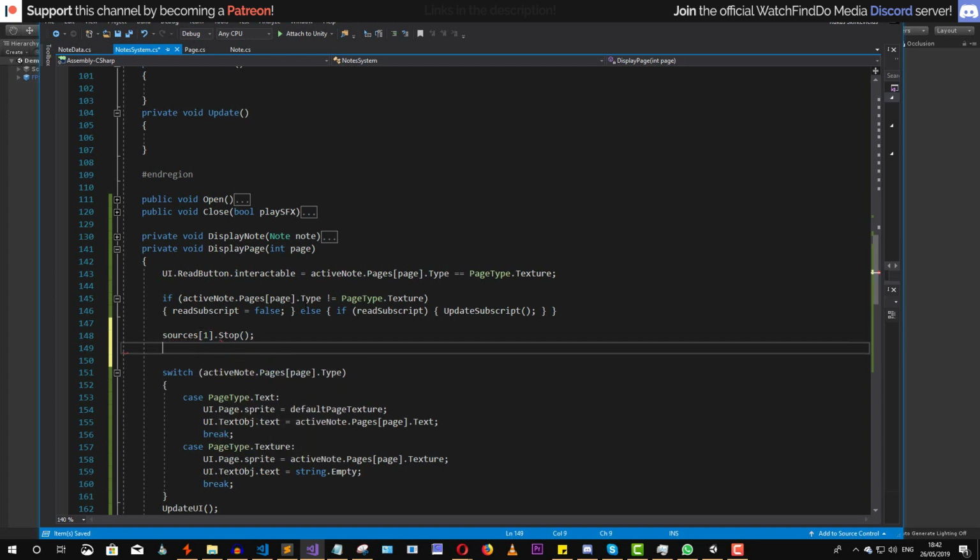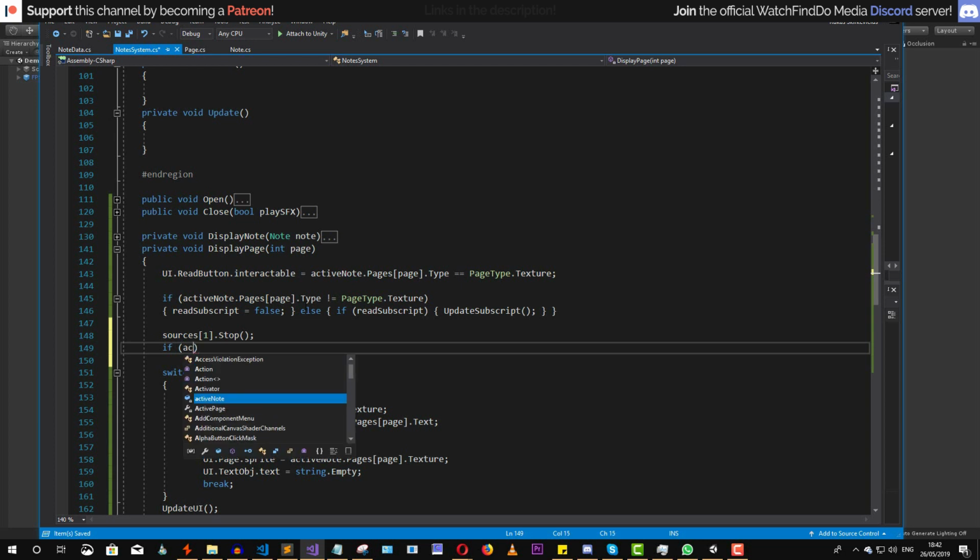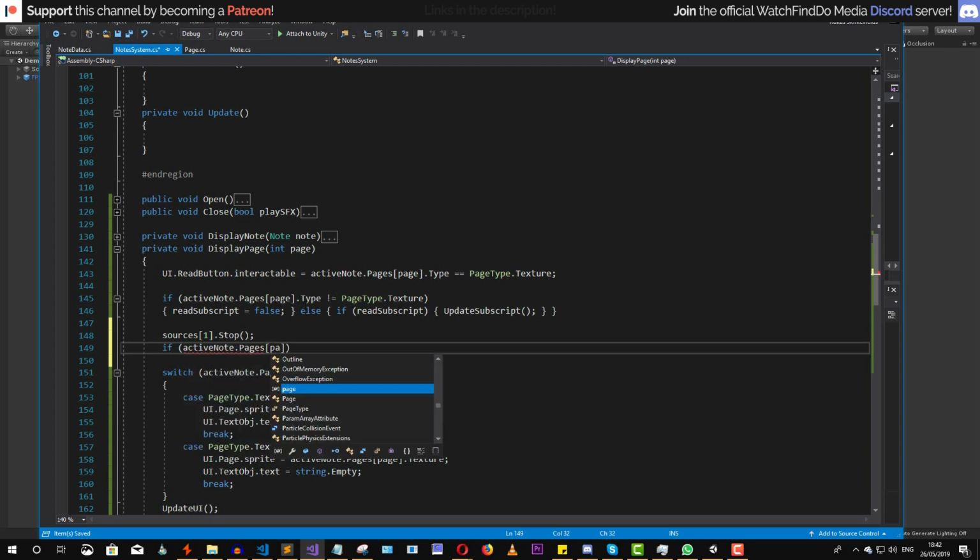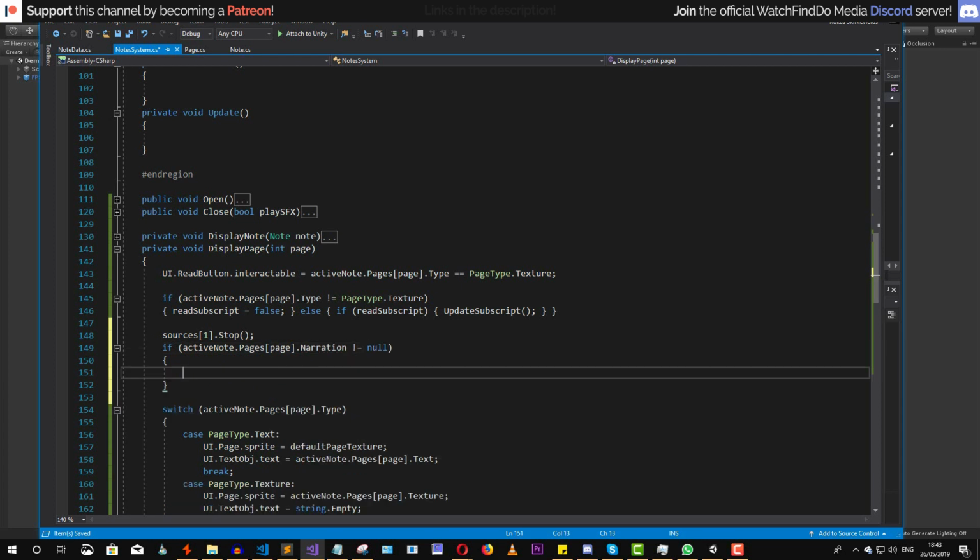So we need to stop playing the narration, and what we need to do here is check if this page needs to play the narration, and if it contains any narration, then we are going to play that narration. So first we need to check if active node dot pages and the current page dot narration, if it's not equals to null, we are going to do another check.